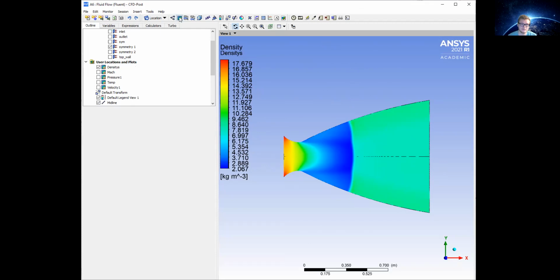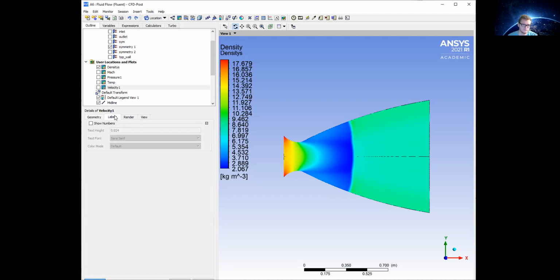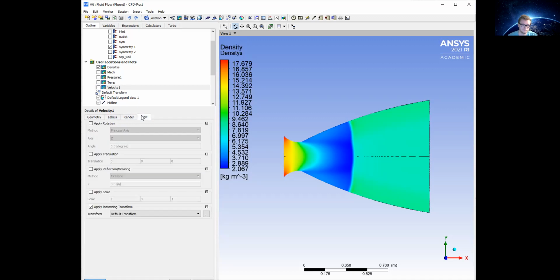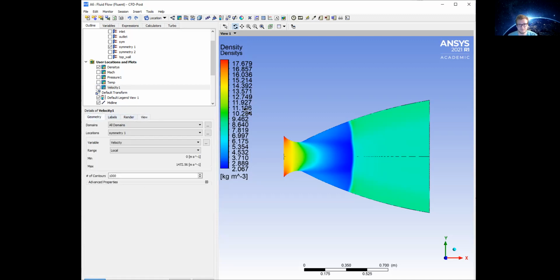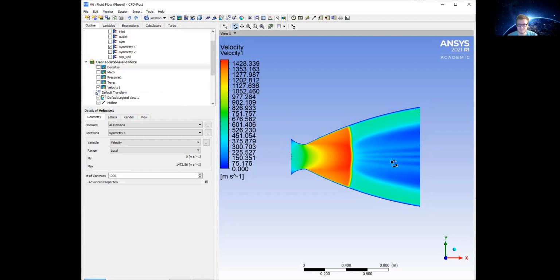So you're just going to go here, insert contour, say it's velocity, type that in, and in this case I have this one. You make sure the variable is velocity, and you select it right here, and the number of contours. The more contours, the better, of course. And then select that. You see our velocity.